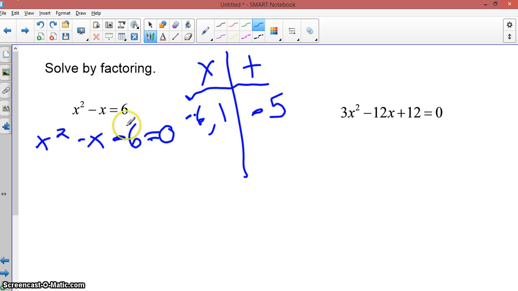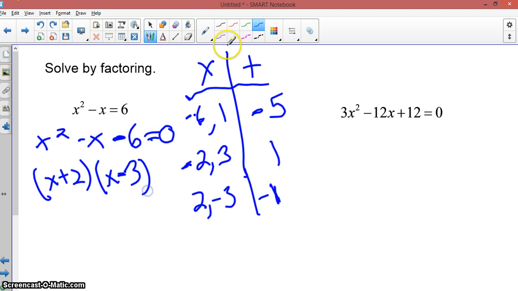You guess numbers to multiply to make the last and see if they add to make the middle. So I'm going to go 2 and I'll say negative 2 and 3. And that adds to make 1. And I'm going to do, oh, wait a second. 2 and negative 3. That adds to make negative 1. And that's the boom. That's what we need. So this is x plus 2, x minus 3. And so that's equal to 0.